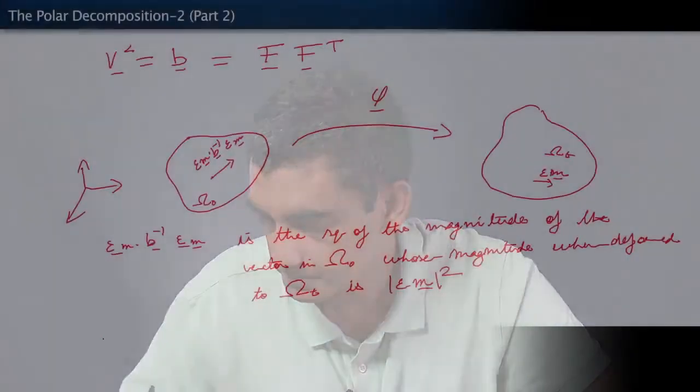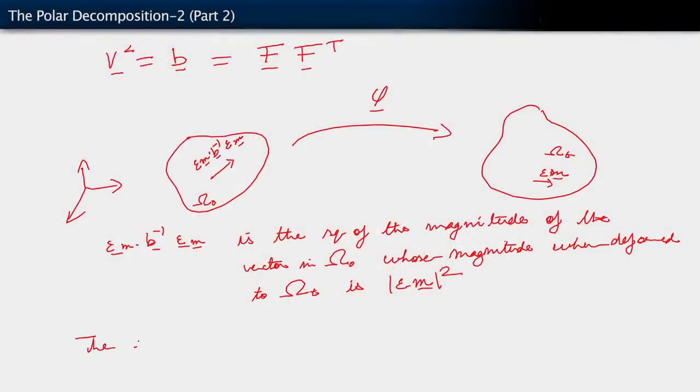Just one more property. One can show that the eigenvalues of B are the eigenvalues of C. And this just comes from the definition of B and C. It's not difficult as an exercise. It's based upon the fact that the principal invariants of B and C are the same. So the eigenvalues of B are the eigenvalues of C. The eigenvectors are not.